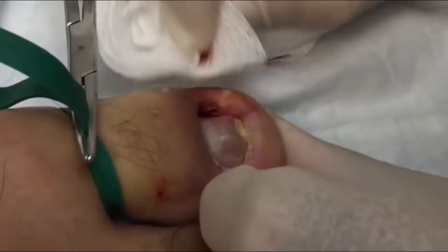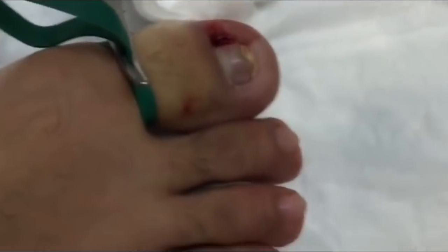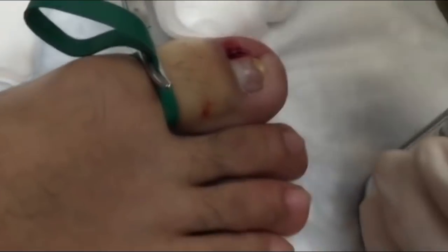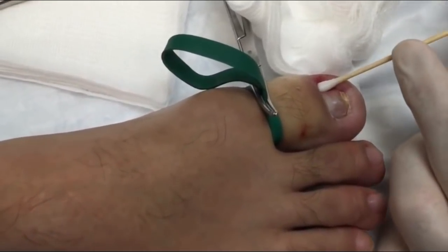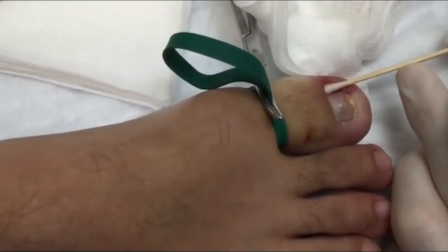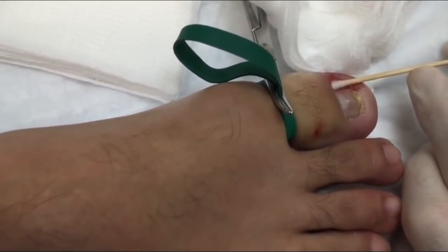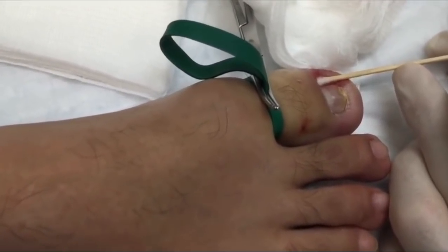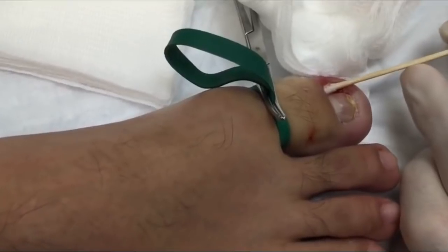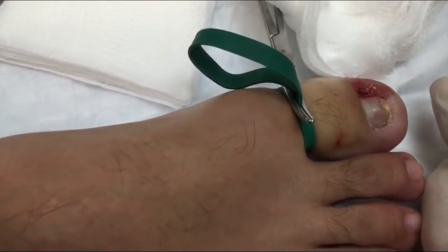Okay. Good. So the next step is to get the phenol. And we're going to use this to go ahead and destroy the nail matrix. So you're going to slide this in here. Just like that. And we're going to wait just about 15 seconds or so. Doesn't have a good smell, does it? Okay, we'll take that out. And we'll do another one.